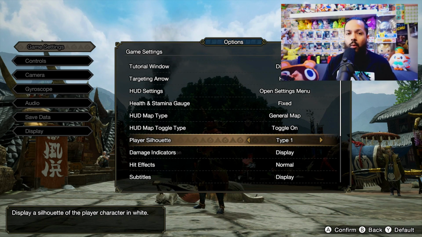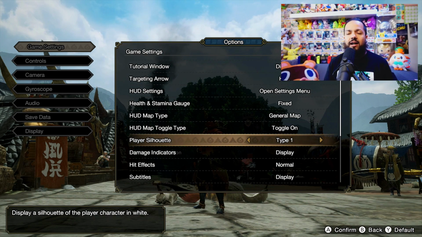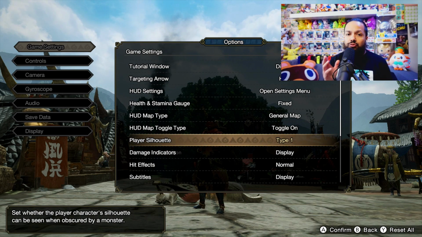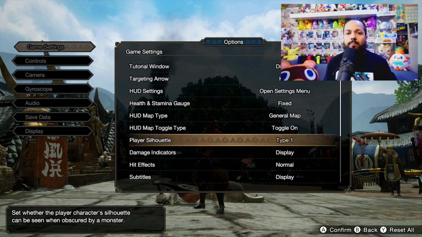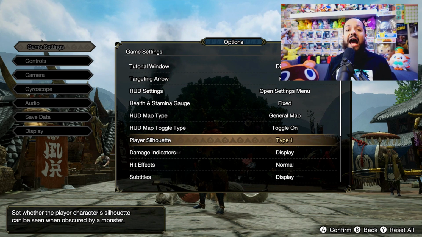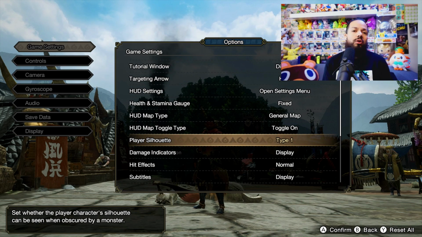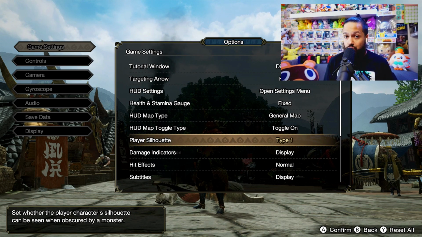Personally, I like white. I think that one is less obtrusive to your experience. So I suggest putting that on, and this will help you when fighting larger monsters that are just going to hide where you are. Whether it's a big old Rathian, a Rathalos, a Magnum Malo, whatever it is, this is going to help you tremendously.